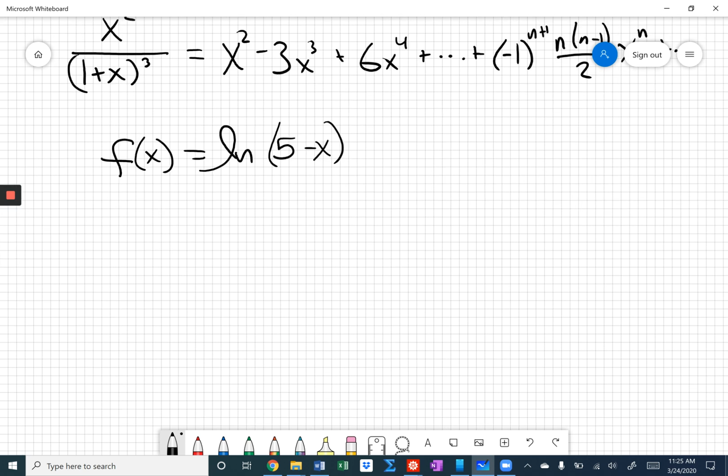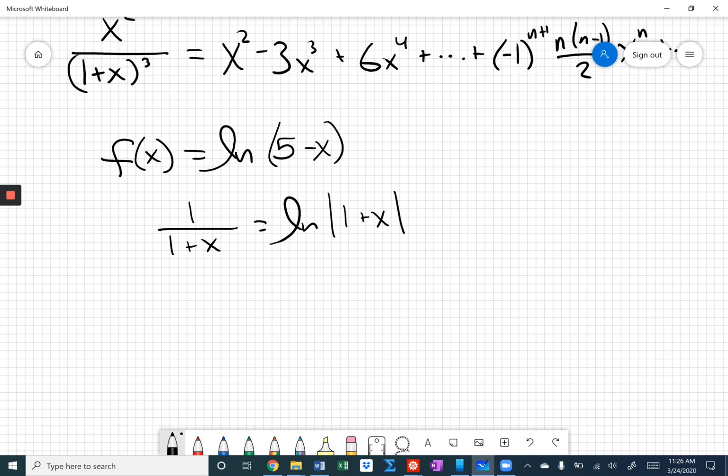Now we need to find a power series representation for the natural log of 5 minus x. All right, so this may be a little confusing for some, and that's okay. That's part of the point. We've got to learn how to think through these sorts of things. This doesn't really look like the other stuff that we have dealt with, but if you think carefully, we know the antiderivative of 1 over 1 plus x would be the natural log of the absolute value of 1 plus x. And that gives us a little bit of a clue of what's going on here.